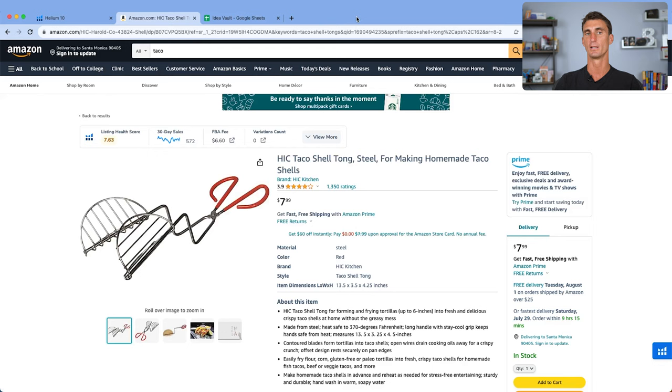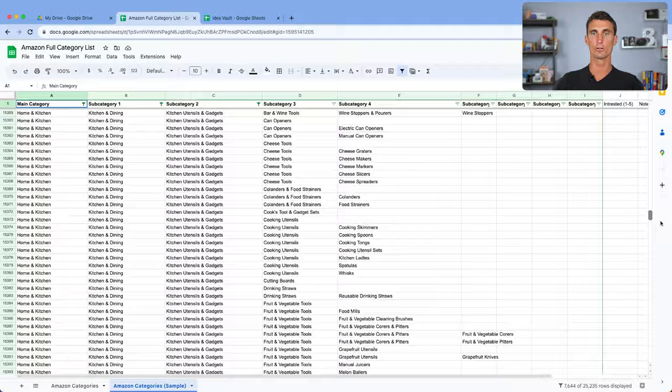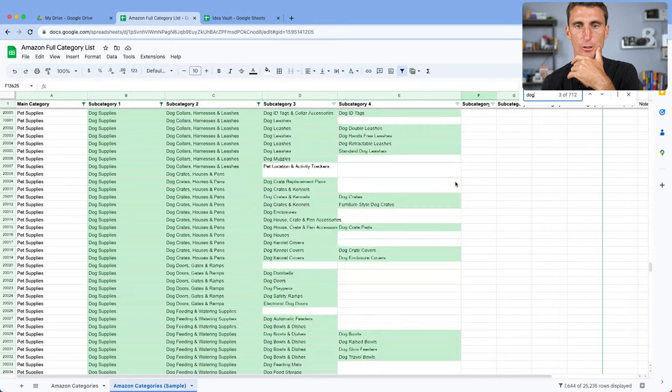This week has been the first time I've talked about it. And I talked about this earlier in the video, but you go through here, these are all the different categories of all the different products that you could sell on. And I was actually looking at this earlier, and I don't have a dog, but I know a lot of people are passionate about their dogs. And so I was looking at dog stuff and wondering, is there a good idea of something that a dog lover could sell?